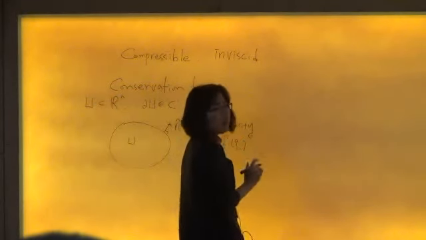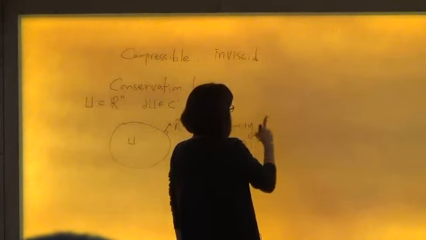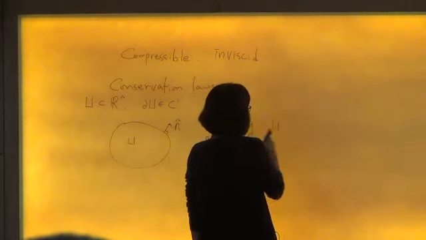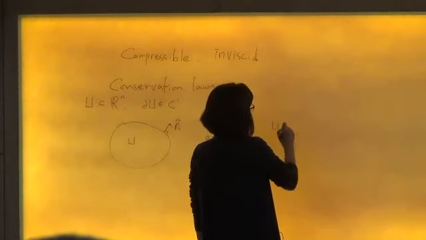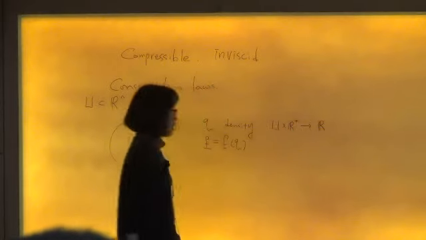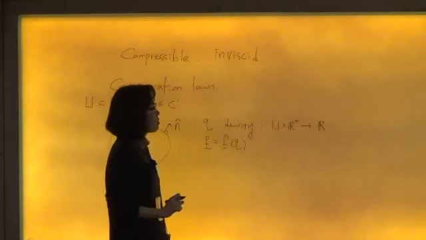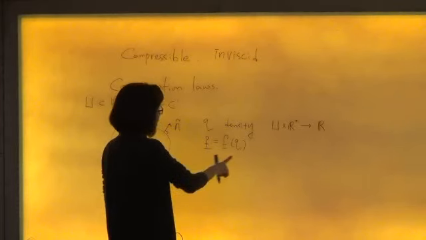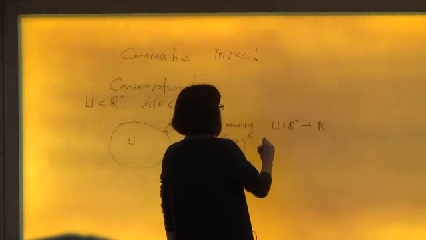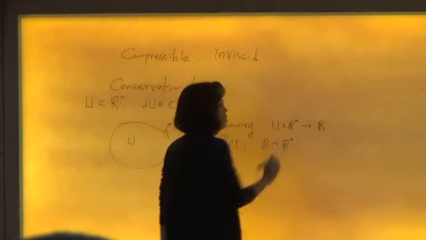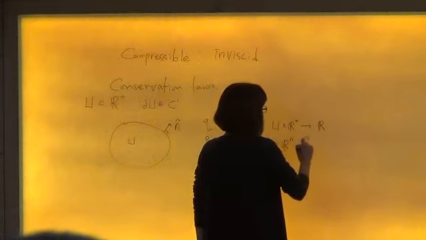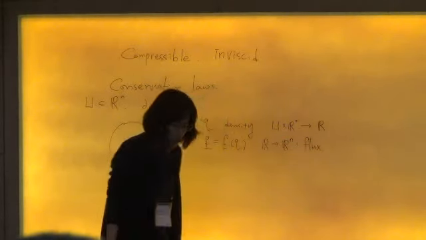So the density here is a scalar function, defined with a spatial variable and a time variable. So here q is a function defined on the domain U cross the time variable R plus, and this maps to a number in R, the scalar density. Later we will actually replace this by a vector in the Euler system. The flux depends on q, so this is a function from R to R^n. So this is a vector field, because in the space you have many directions that you can go for the flux. So this is the flux. So what is the conservation law? It's very simple.